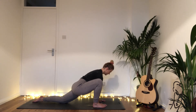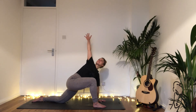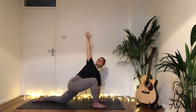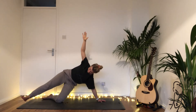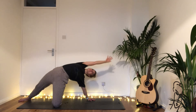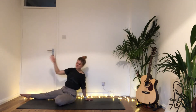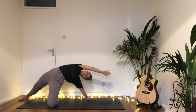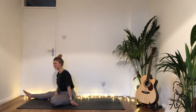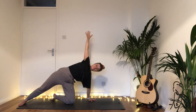Begin to feel into this stretch, allow the hips to release. Grounding the left hand, inhale stretch the right arm to the sky into a twist. Then slowly step the right foot to the back of the mat into a supported half plank / half side plank. Exhale slowly lower your hips to the earth. Pressing into the left hand, inhale stretch the right arm up — hips to the sky, heart open. Exhale take it down. Two more: inhale stretching up into a half wild thing, exhale soften back down. Inhale lifting up, exhale soften down. Inhale stretching up, then come to support yourself on this side, aligning into that half side plank, plugging the right fingertips into the sky.